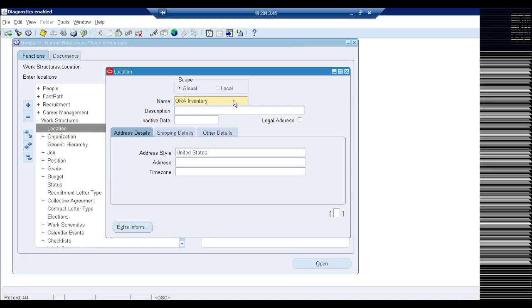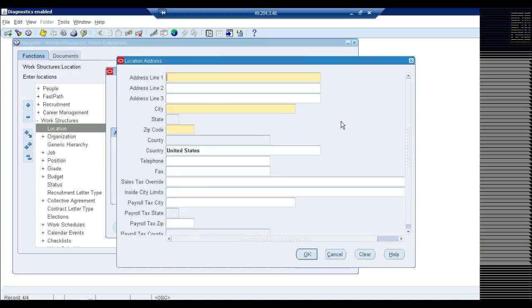Your stores will be located at this inventory location. Not only for storing the items which you produce, which you manufacture, but also for storing the items that we procure, that we purchase.